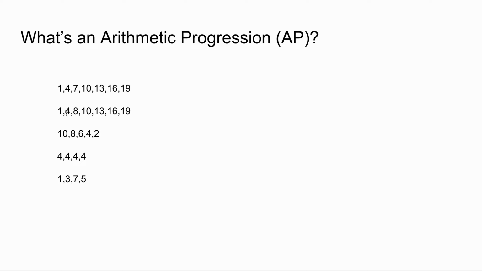Let's take another example. Does this form an AP? Yes, it forms an arithmetic progression, but the difference here is -2. That is, it is constantly decreasing. One quick observation that we can draw here: if we completely reverse this array, it will still form an arithmetic progression, right? Yes. So let us have that observation.